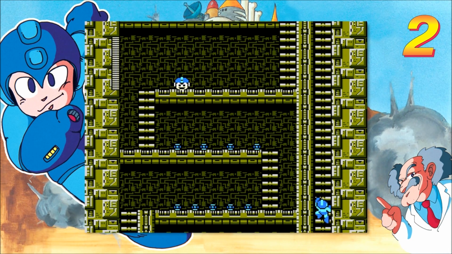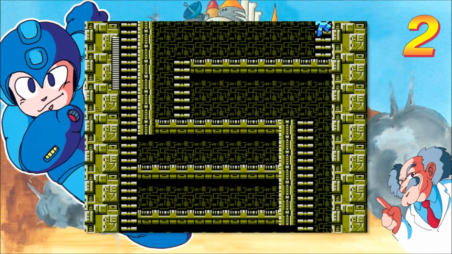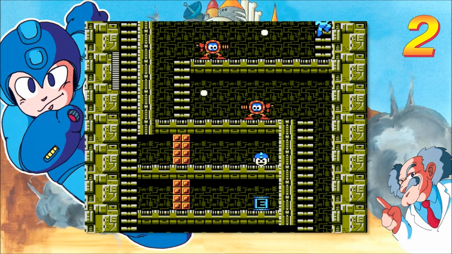Look at all those loots. Look at all that treasure. What do I have this way? Enemies. Game is just giving you a big old F you here.